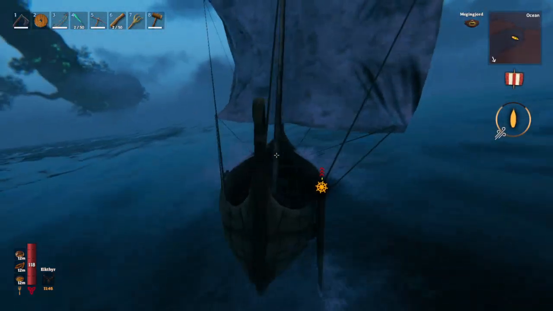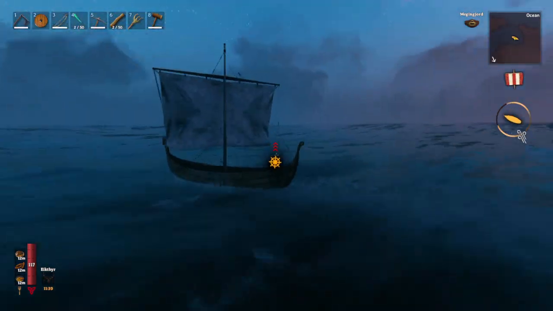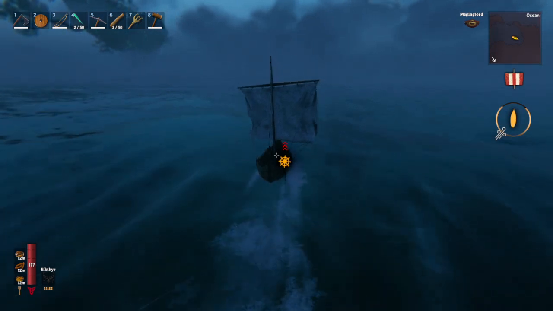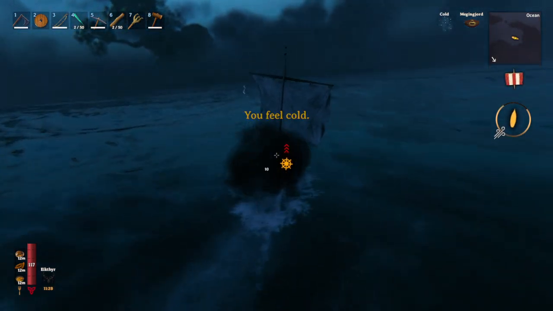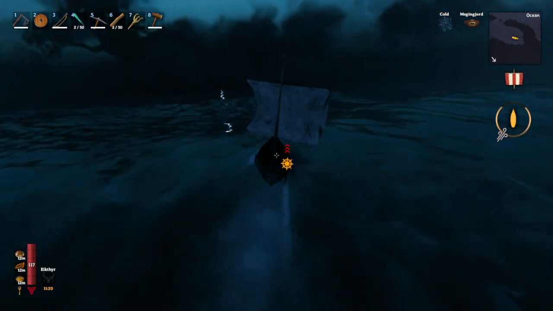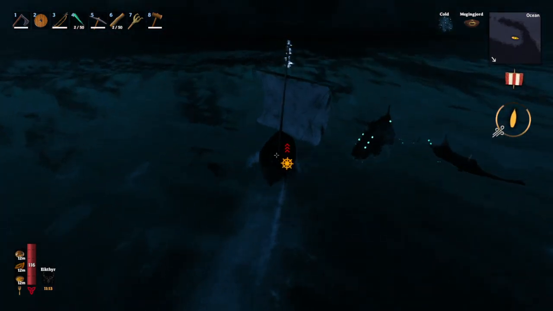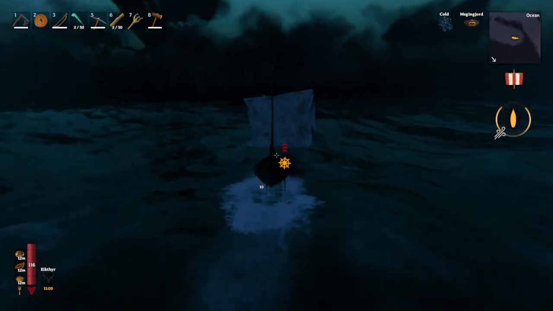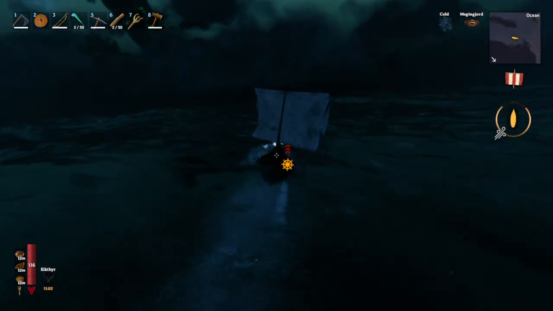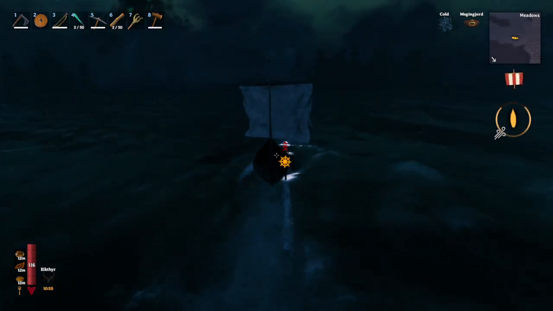Okay, so keep heading this way. Nice sunset on the water. He's obviously just de-rendered for me. You are cold. And my ship is taking damage. And we're far from the shore. And guess what just swam in front of me? Come on, we can make it. We can make it. This is why I don't like doing it at night. There's the land. There's the land.